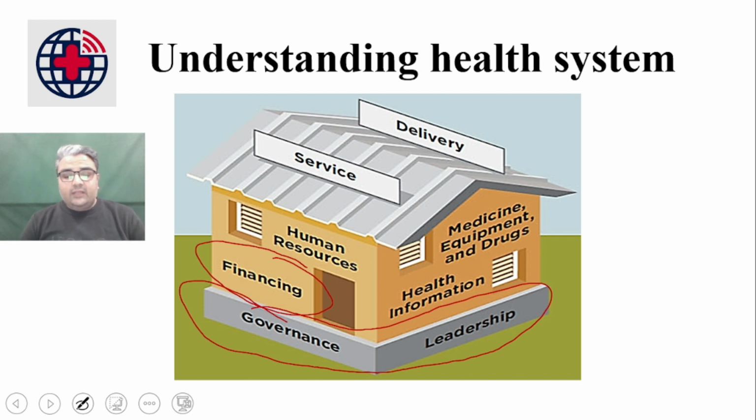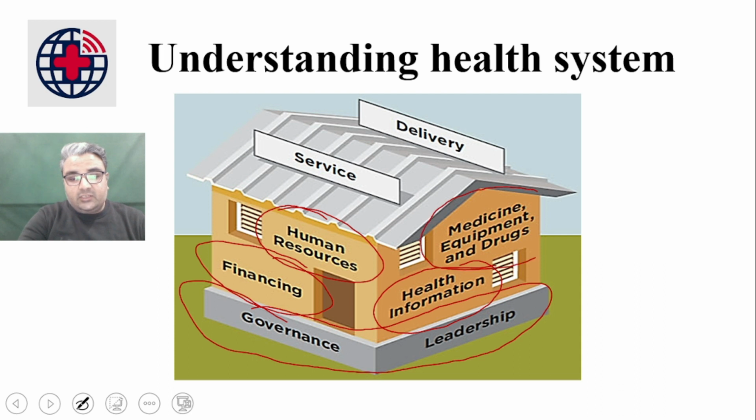The other components that form the health system. The first building block is leadership and governance. The second is finance. The third is health information system. What information are you gathering from the system? How are you using that information for management, for decision making at the level of the provider, which could be the doctor, could be the paramedical staff, and then at the level of the managers and policymakers? The other building block of the health system is the human resource. What human resource is part of that health system? How is that human resource divided? What is the capacity of that human resource? Are they given the right tools to work with?